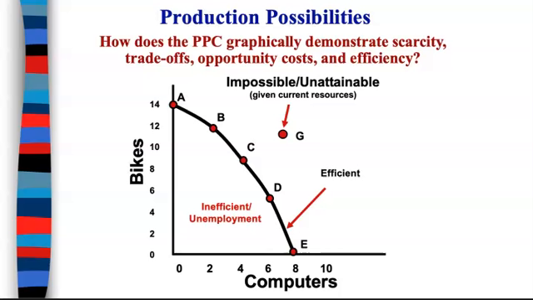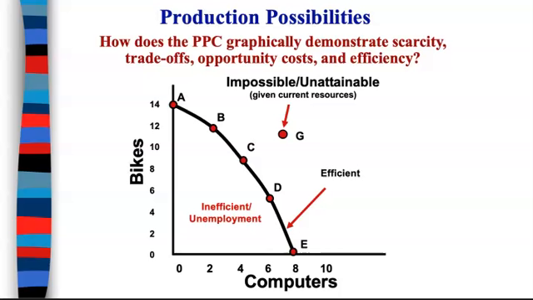It also represents trade-off. For instance, if you decide to produce at point B, you won't be able to produce 14 bikes. There's a trade-off there. It also shows us opportunity cost. Whenever you move from one point to another, you're giving up something. So for instance, if you move from point A to point B, you're going to give up 2 bikes. Your opportunity cost then is 2 bikes that you're giving up. And any point along that curve, either A, B, C, D, or E, or any point in between, represents efficiency. We're using all of our possible resources to its full potential.